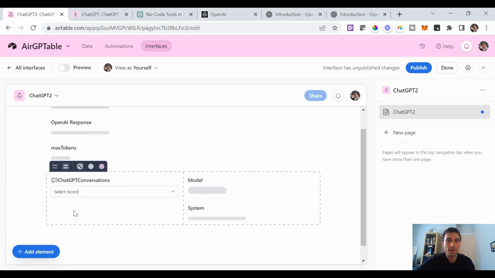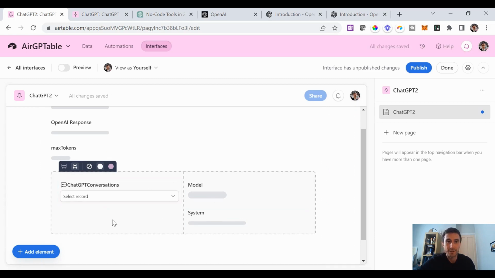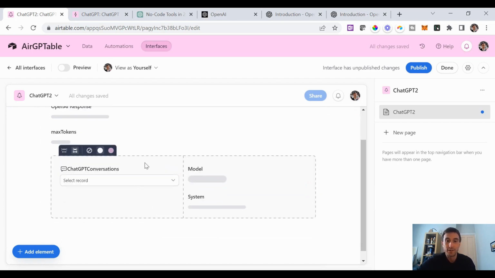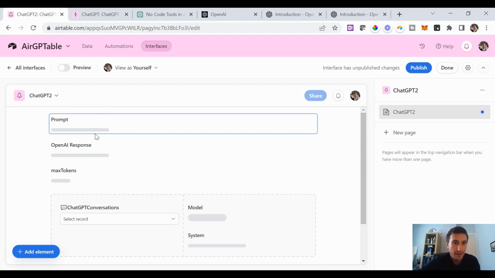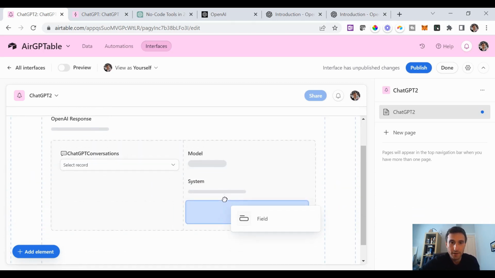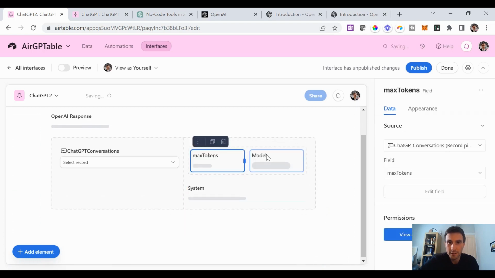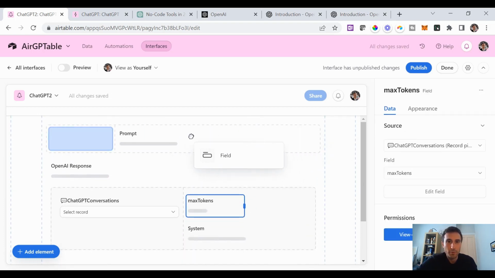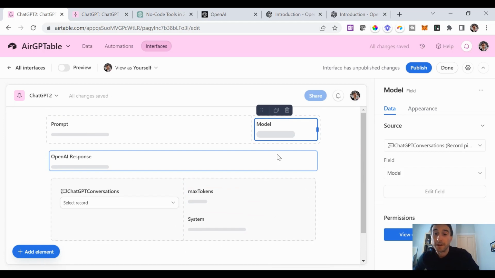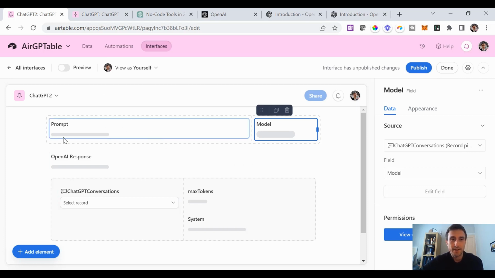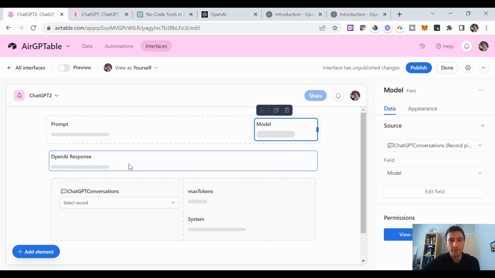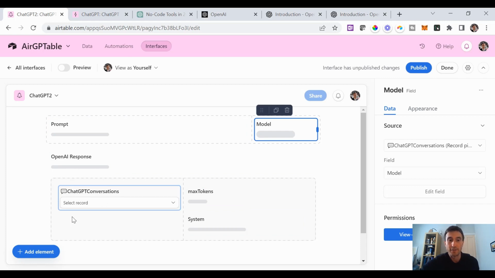If you hover over that section, it actually gives you a couple of formatting options. So I'm going to put that in gray so that it stands out as your settings section, which can be configured down the bottom of the interface. And if we put in max tokens in here as well, I think actually the way I left it was I left model up near the prompt, because oftentimes you want to switch. I found I wanted to switch between the models depending on the prompt that I was doing or the result that I was trying to get. And that's basically that part. Now what we need to see is this is just purely looking at one record in the ChatGPT conversations table, but I want to see all of the messages associated with whatever conversation I select.